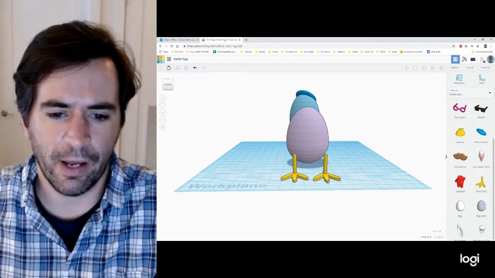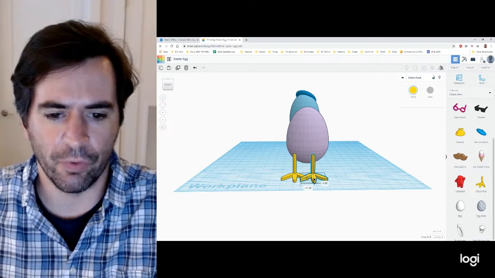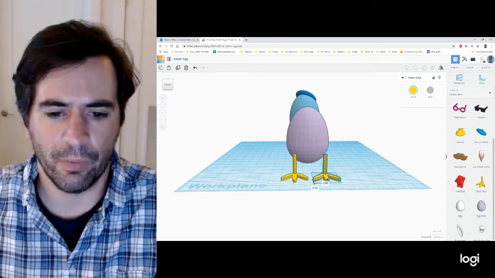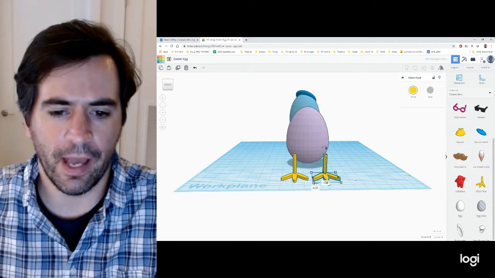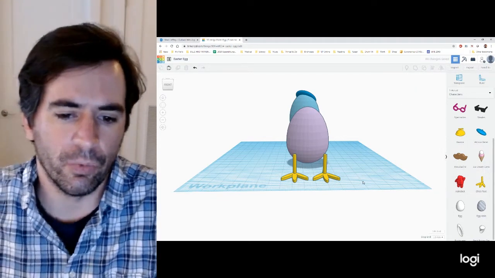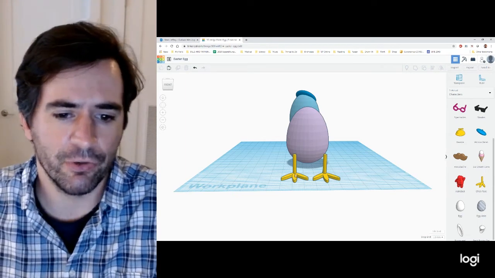I can't really do that how they are right now, because what's going to happen if I move this chicken foot over, it's just going to overlap into the other shape, and we don't really want that. So what I want to do is kind of angle both of these feet outwards, and we're going to do that using our rotation tool. So we bring up our rotation tool by selecting on our shape.